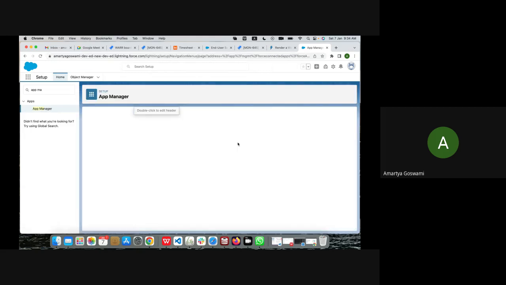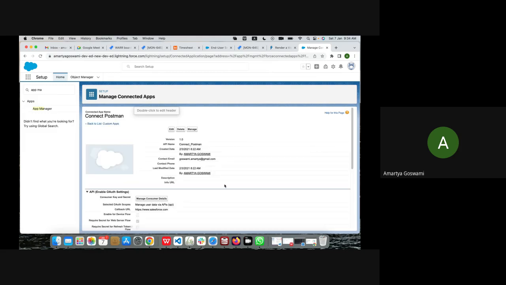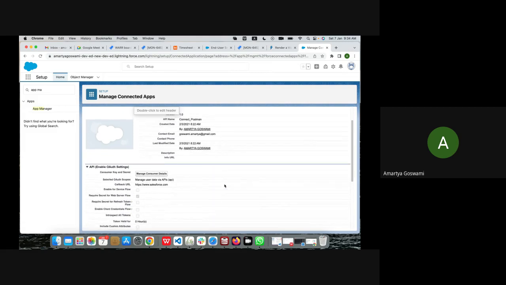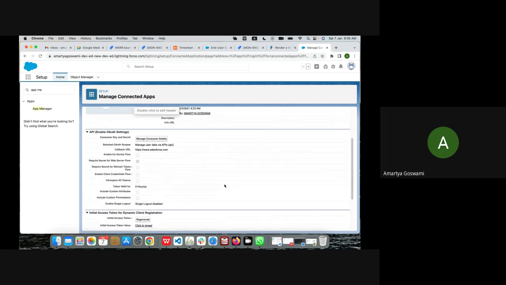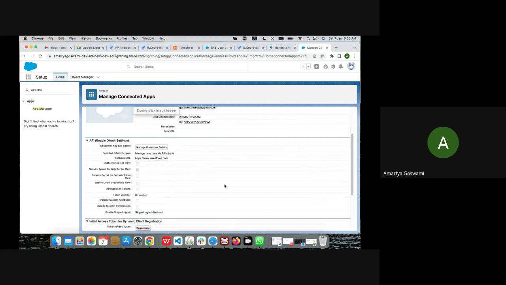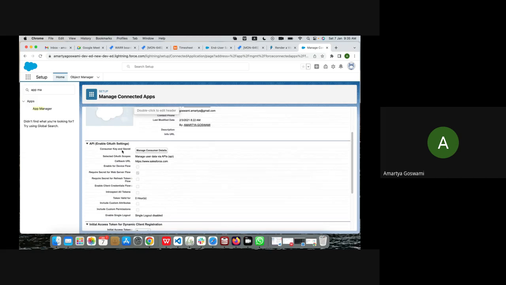Hopefully now we can see this. Right. So when we are looking into any connected app means something by which you can connect Salesforce from outside. So here what will happen, when you are generating this, you will have two things. One is consumer key and secret. So if you click on this, you will get the value.